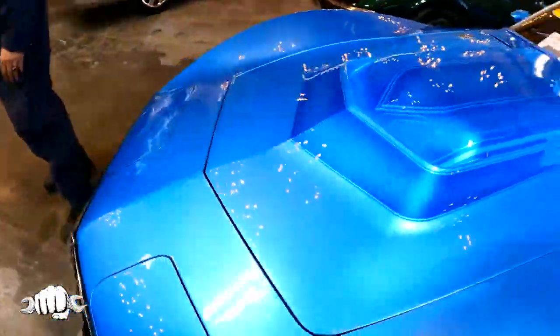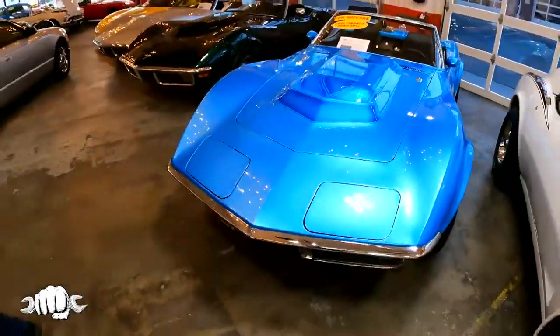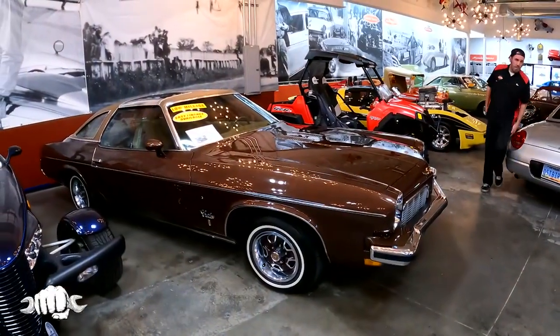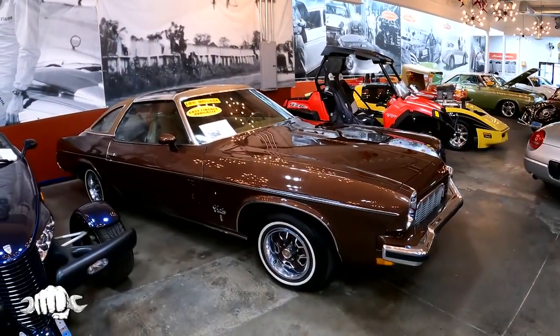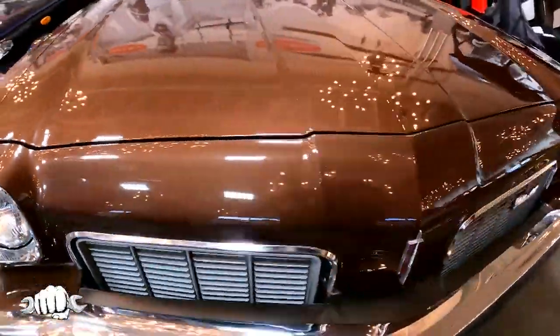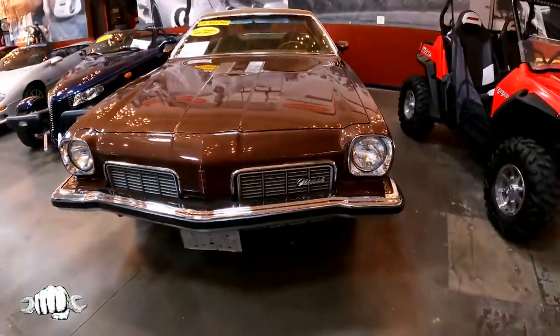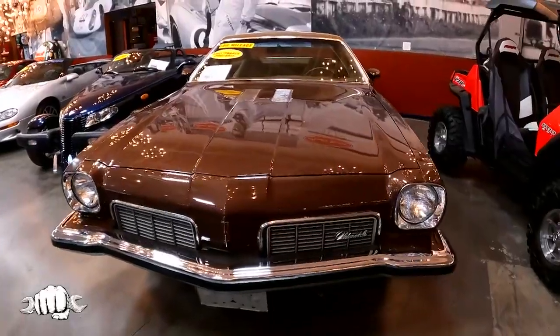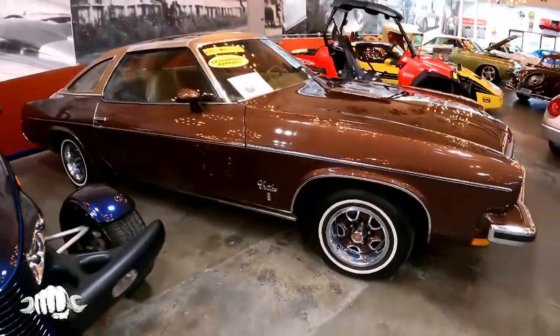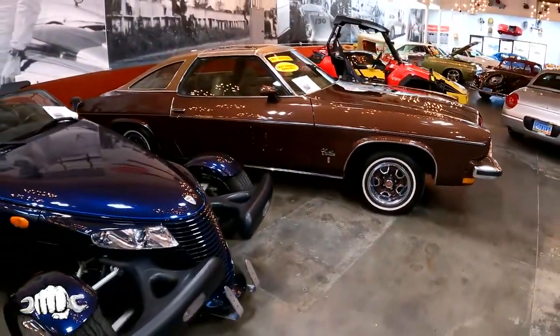Remember, we finance 100% on proof of credit. This car is interesting — we got it from a local museum. It really does have about 18,000 original miles, but the men in the shop took the driveline out and put a 435 horsepower LS3 driveline in it with a six-speed automatic. A '73 Oldsmobile in a museum here in Las Vegas — just because 18,000 miles and the seats swivel.